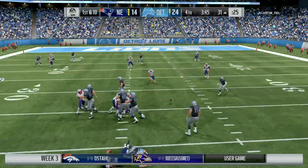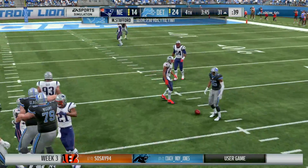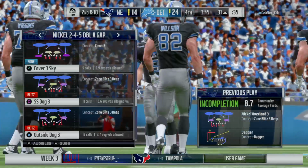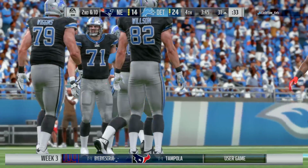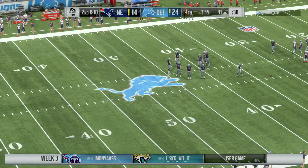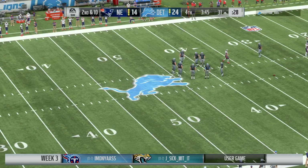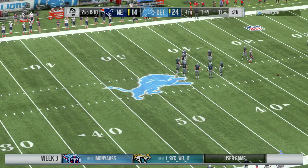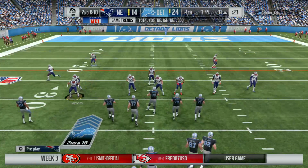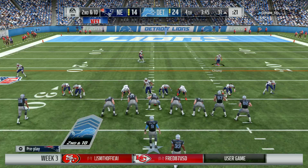Stafford on 1st down. Oh, the ball comes out on the hit, but they'll say it's incomplete. Nothing open downfield, and he had to get that one out in a hurry because he just knew he was about to take a big shot. Probably couldn't get his legs into the throw. Became an all-arm throw trying to check it down to his running back. Incomplete. Line of scrimmage, the 31 as they line up 2nd and 10.